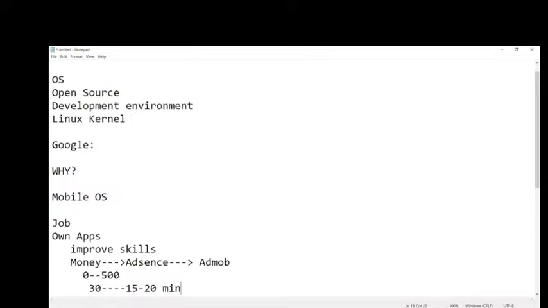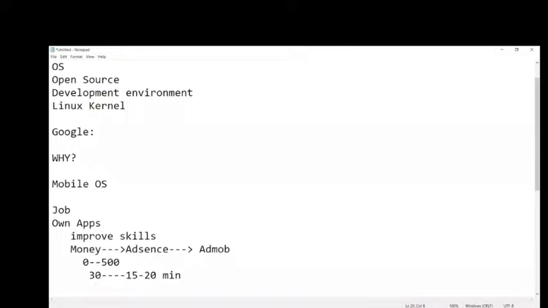So 7-8 hours they spend on my application. If they spend that much time, how much can I earn? I can earn a minimum of $5 to $10. What is this? Right now, a dollar is around 80, 82 rupees, so $10 means 800 rupees. I came up with very minimal figures only. Why? Because maybe you can earn more than that also.